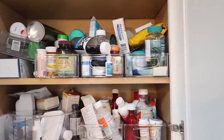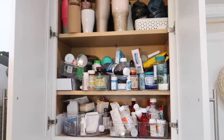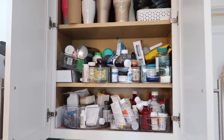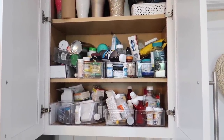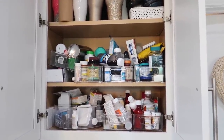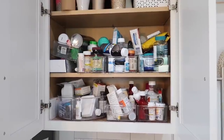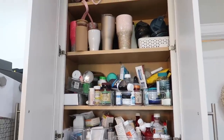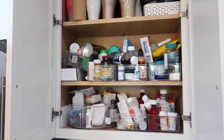The other big project that I need to do, that I've been putting off — I told you guys about this in my last video — this is just so out of hand. So I'm going to downsize a ton, we do not need all this medicine. So this is the next thing I'm going to tackle, and if you need to organize your medicine cabinet, do it with me. Hopefully this gives you some motivation and we can do it together.